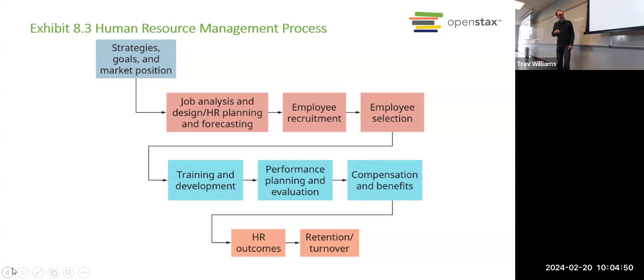But it doesn't end there, because you always have people leaving the organization for one reason or another. Got fired, they quit, whatever it might be. You always have the question of, do we need more people or do we have too many people? So you're always having to adjust. This is what the HR management process is like.